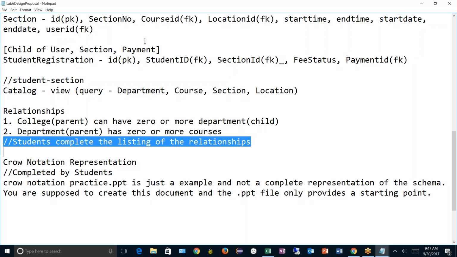So you can either do it using pen or paper or PowerPoint or any other tool that you would have out there. But I'm not asking you to use UML. I'm asking you all to use chronotation. So please use chronotation to deliver the final product.